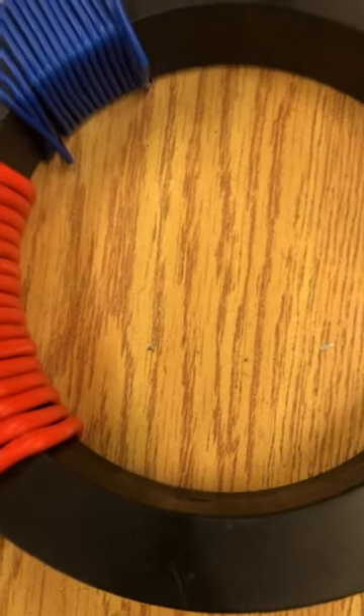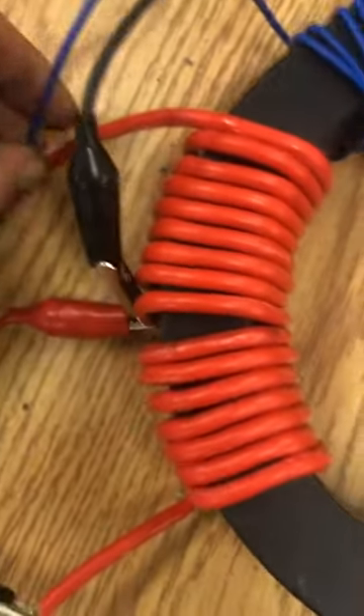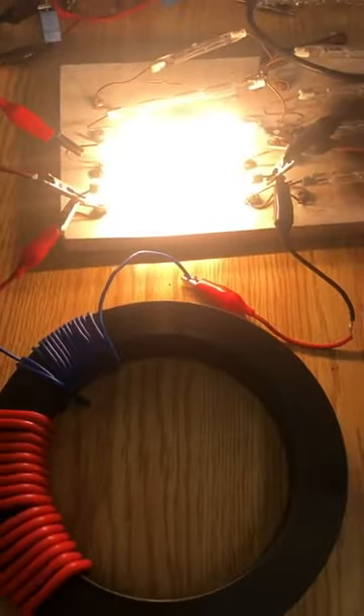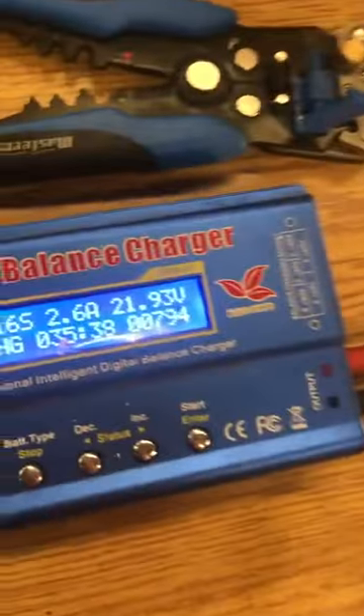It's real easy to adjust — these are two wires, change two wires, done. Now it's an autoformer. And now they're really bright, and I could make them a thousand times brighter — I have all this space on the core yet. These wires don't even get warm, nothing, everything's cold. A little bit more of a draw, the lights are a lot brighter, and this is only tapping half of the primary.